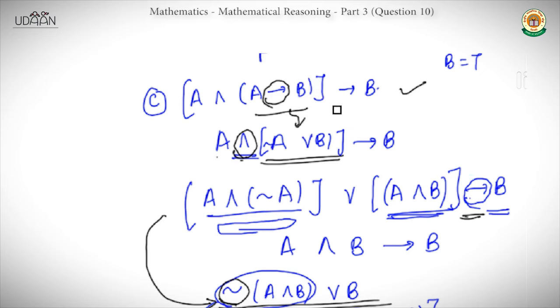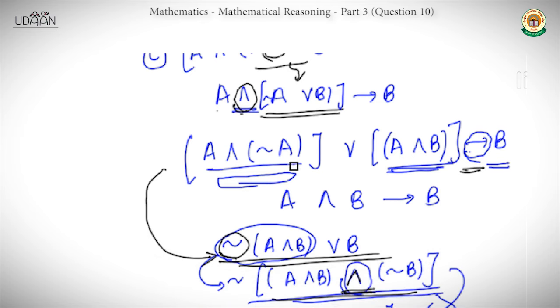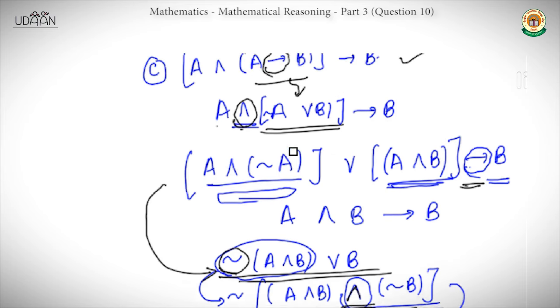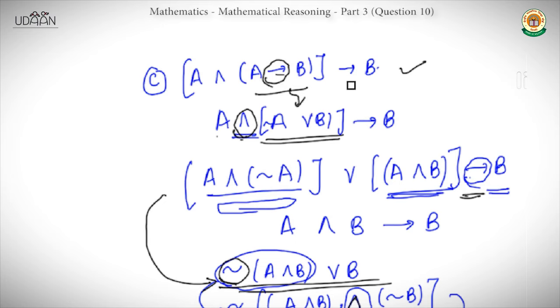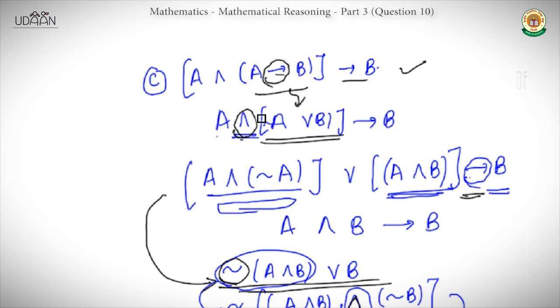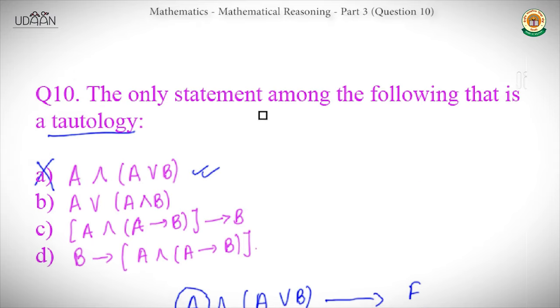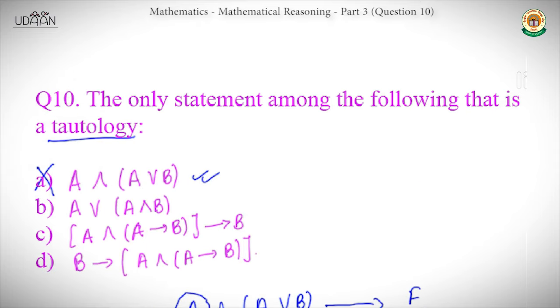For C, the only thing we did was remove this implies. The way to do it is to take a negation of the left and take an or with the right. We did that once inside for removing this, and then we did the same thing outside. And always we try to distribute whatever and or is there. In certain situations, you might also have to apply De Morgan's law. Here we didn't need to do that, but you might get expressions in which you would need to break things down using De Morgan's law. So this was problem 10, and let's move on to the 11th one now.